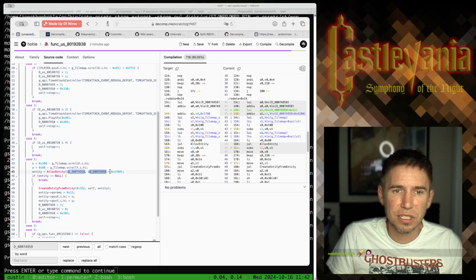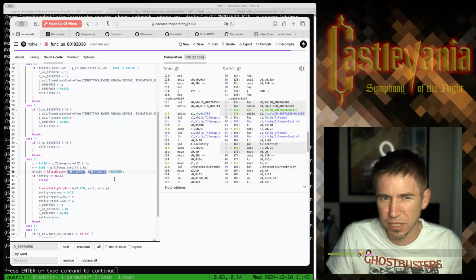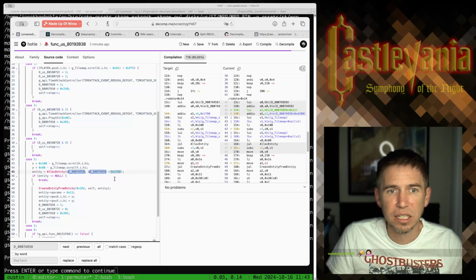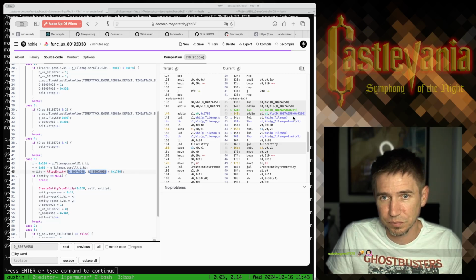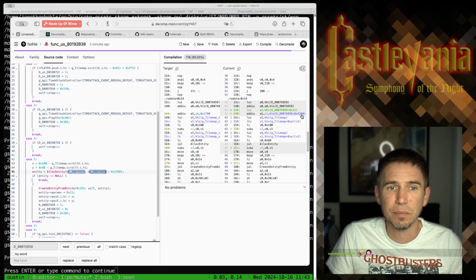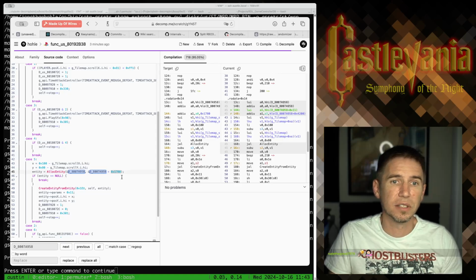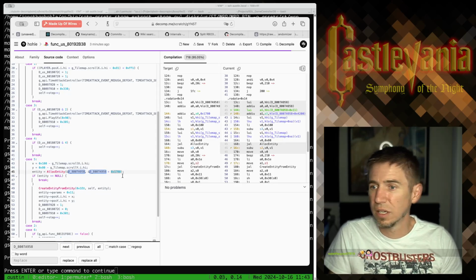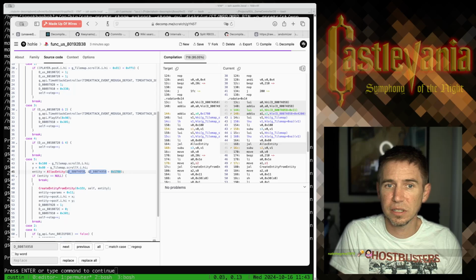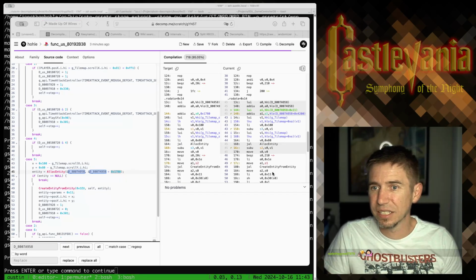But it just gives us what the basic addition would be, but that's not how pointer arithmetic works. Pointer arithmetic is based on the size of the pointer that you're adding to. And so in our generated assembly here, we get this plus 4200. That's because it's taking the size of the entity and multiplying it by hex 780 or 1780. So I'm going to pull up a calculator and figure out how many entities away this is.